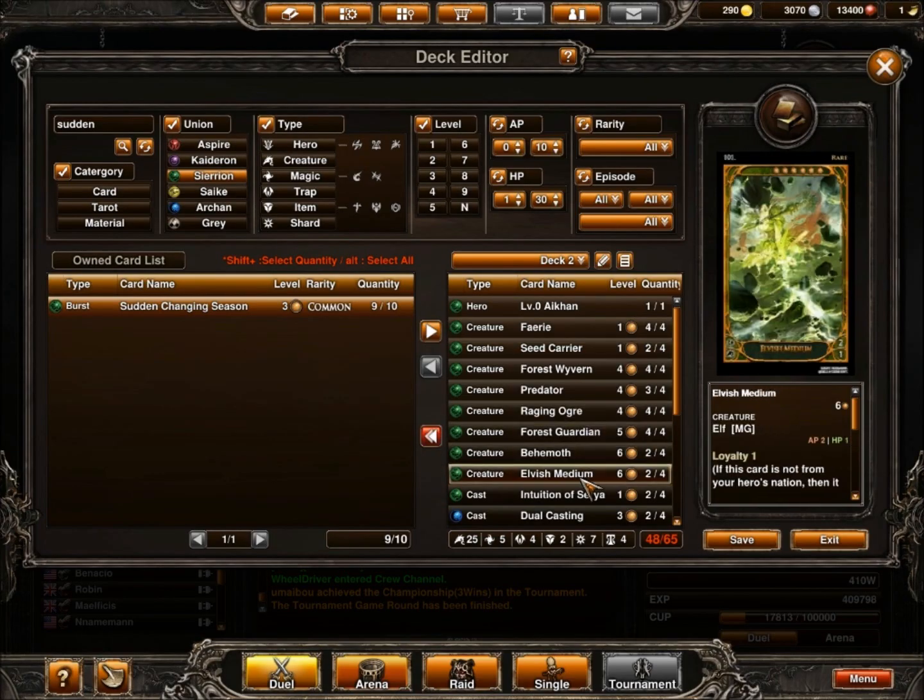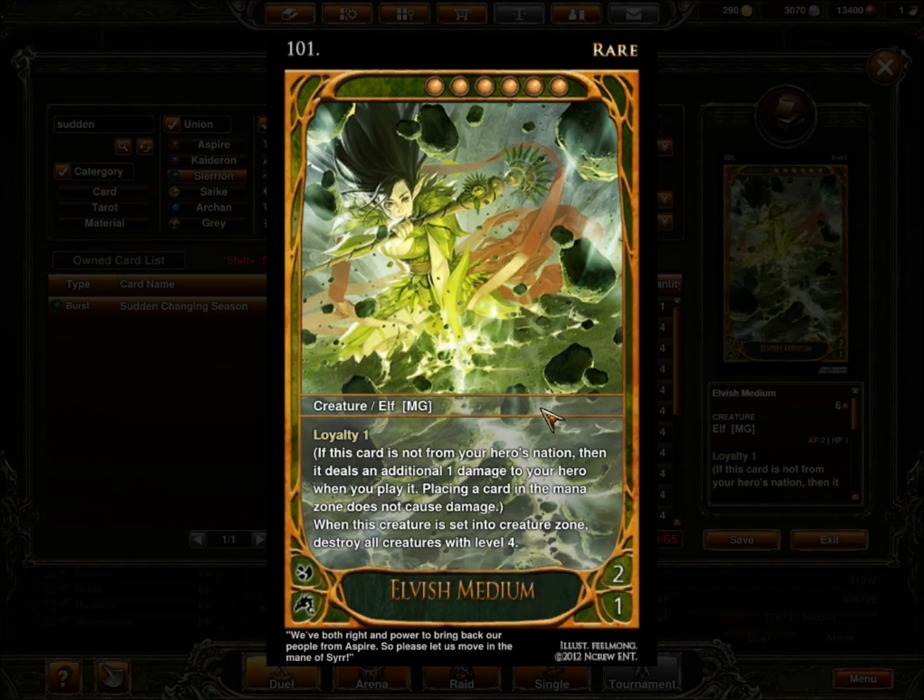Alright, the other 6-drop that he runs is Elvish Medium. Go ahead and give me your thoughts behind that. I think I talked about it when I talked about Predator. Basically, it's used as a semi-board wipe. You need to get rid of some of the level 4s that people run that are just really, really annoying. Maybe Chimera number 45, or Master of Mind, Necromancer, Heavy Infantry of Kelly Division, or pretty much any other level 4 that doesn't have 4. It just kills them all.